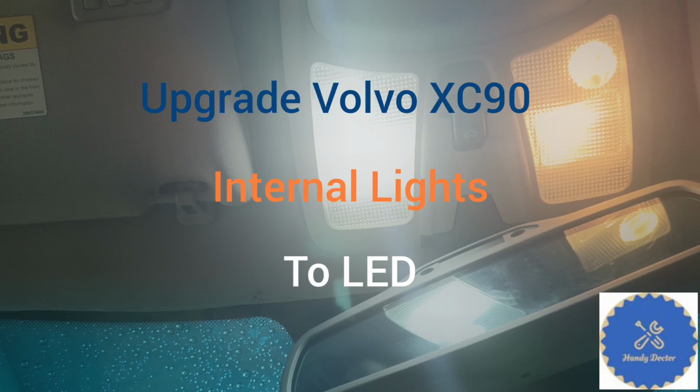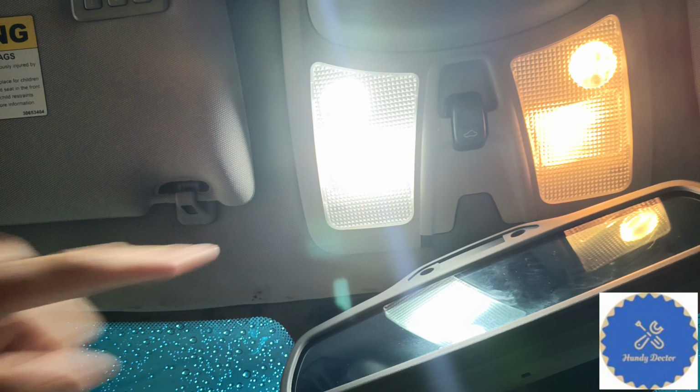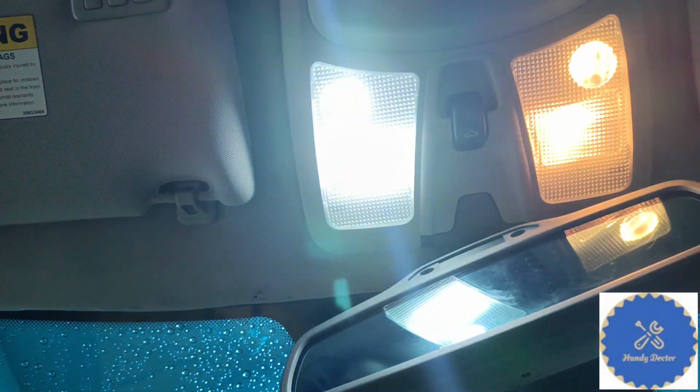Today, I am going to show you how to replace the internal light of a XC90 to LED. You see, it's a lot brighter. I did one side. I did not do the other side. Just want to let you see the difference. There are a total of something like 16, 17 lights. I already replaced most of them, but this is the one that I have left. So let me show you.